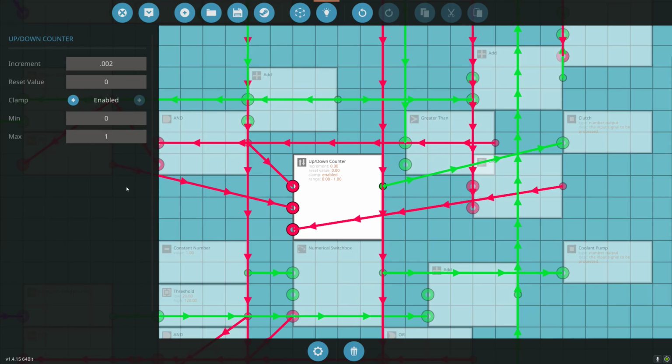It's essentially like dropping the clutch, pulling the clutch all the way out, giving it 100% clutch, and then you have to put in clutch because you stalled it. If you decrease this increment, that's going to slow down the amount of time it takes to put in the clutch. It's at 0.002. For every click of this, it's increasing 0.002 until it gets up to 1. So what's that? That would be 50 presses.